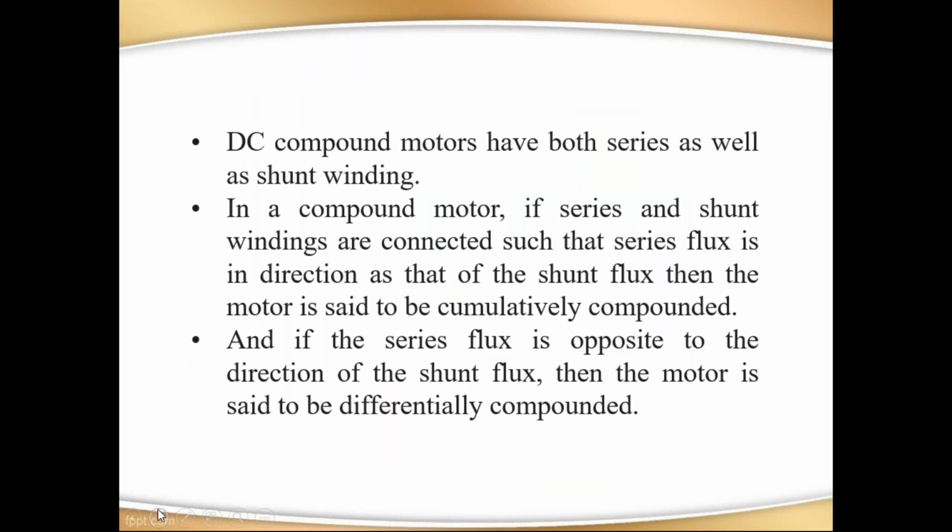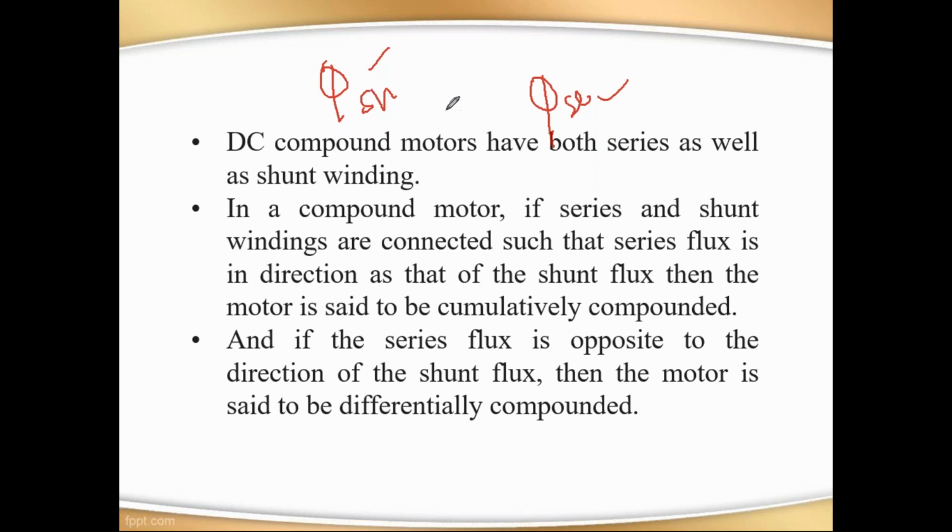Now as we know, the compound motor is classified into 2 types, long shunt and short shunt. At the same time, based on the fluxes, we have a set of 2 field windings. Here there are two field windings: one is connected in series, one is connected in shunt. These two field windings carry 2 fluxes. One flux is called the shunt field flux, phi sh, another one is called phi sc. This is the flux we obtain from the shunt field winding, and this is the flux we obtain from the series field winding.